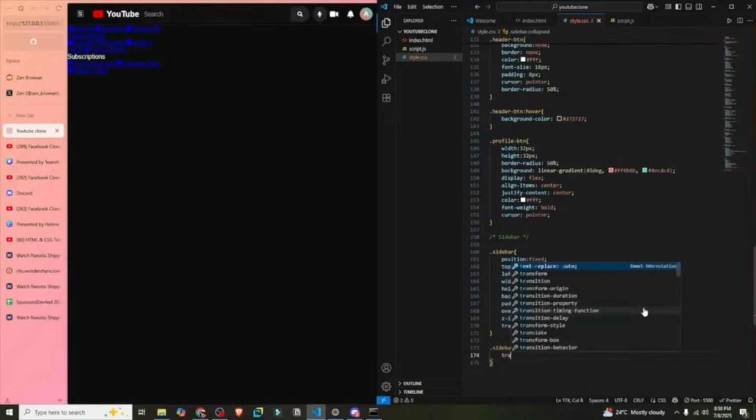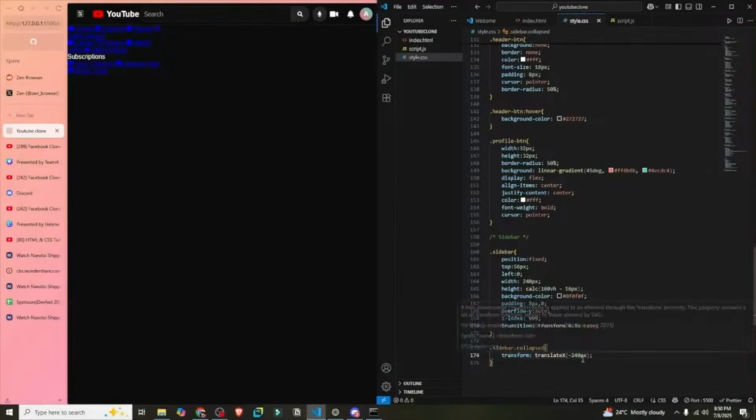So transform, and then translate it by minus 240 pixels in the x direction. So translateX, minus means move to the left, so it will translate to the left. Since its width is 240 pixels and we translate it by 240 pixels, it will essentially hide the sidebar when collapsed. So this is when we collapse this by toggling this.